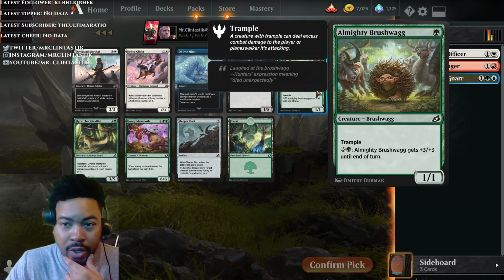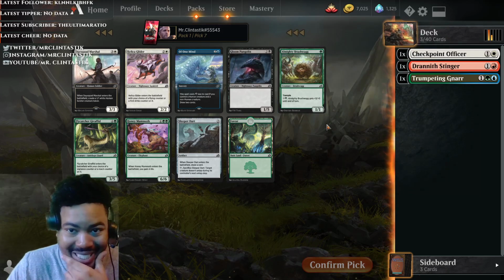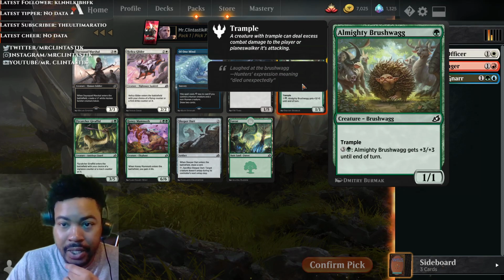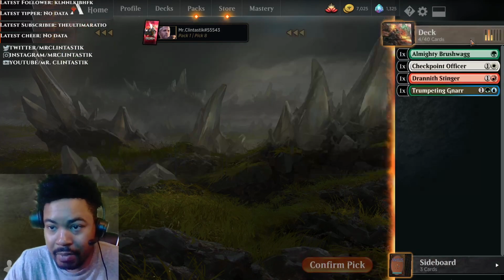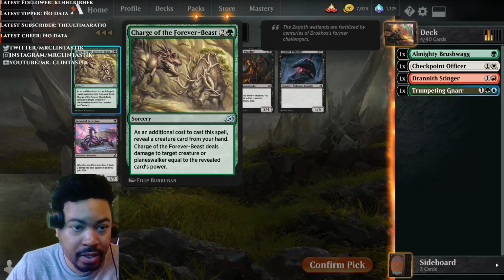Almighty Brushwag is pretty decent. We need draw power. Always need that draw power. I'm just going to go with the Brushwag. Try to make sure we have enough creatures if we do decide to pivot.